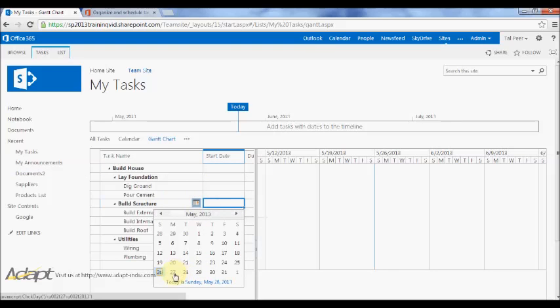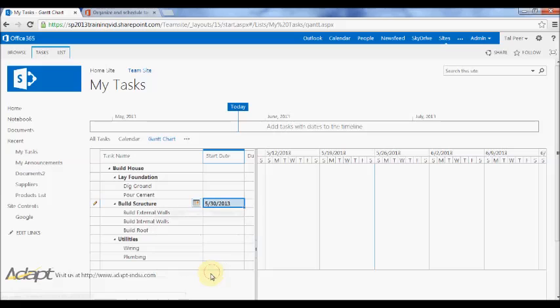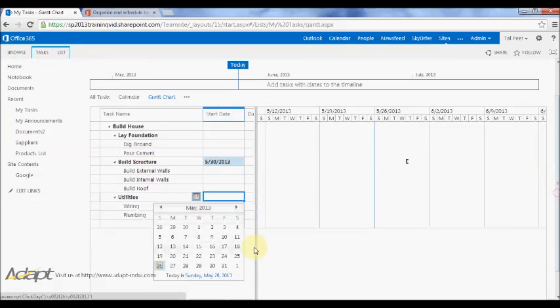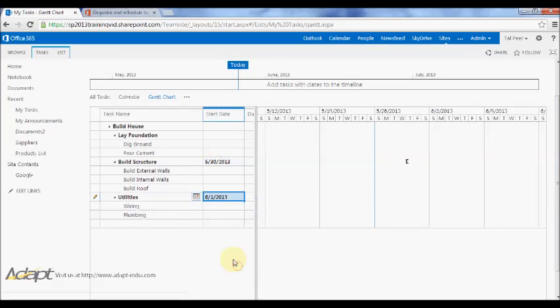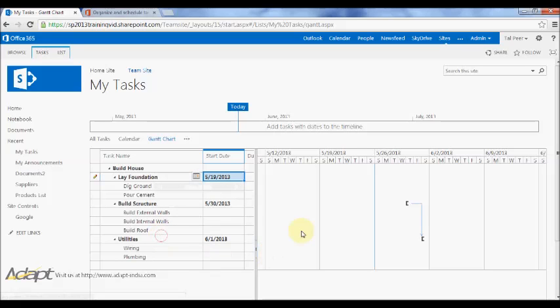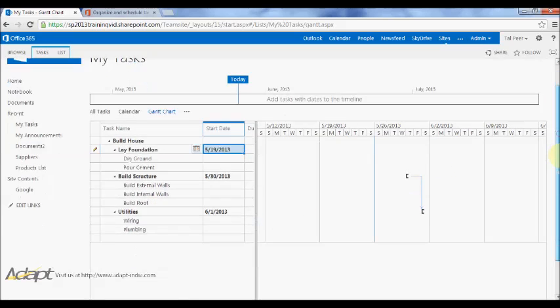So I want this done on the 30th, for example. I want utilities done on the 1st of June, and I want the foundation laid in the past, let's say the 19th of May. This is just to show you the relationship between the two.